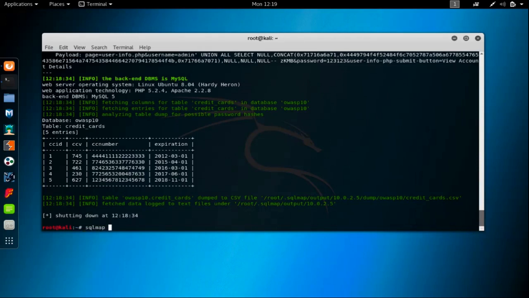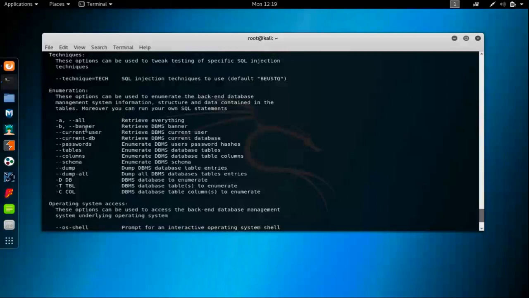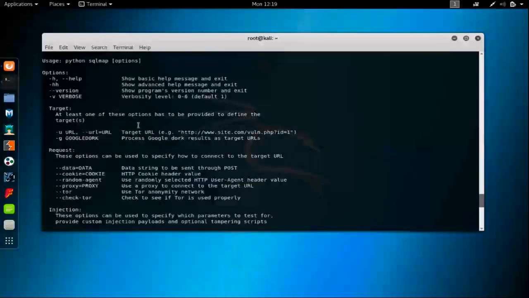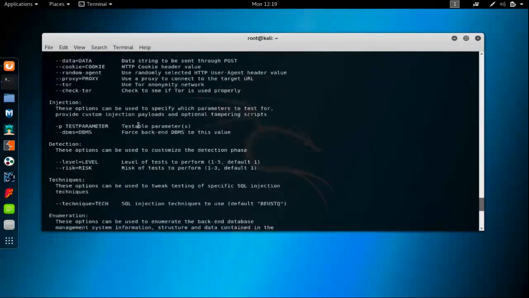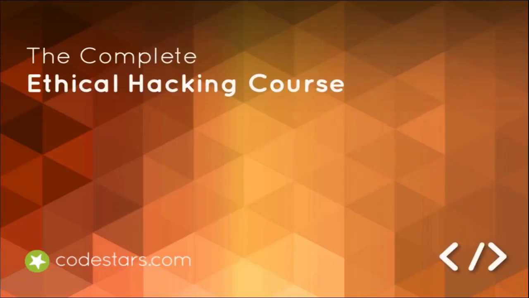If you want to try SQLMap for other commands, you can always run sqlmap --help and read the descriptions about the other commands that you can use with it. So we have seen most of them, but it is pretty useful to read the documentation before you try and test in other databases, other websites. So we're going to stop here, and within the next lecture we're going to focus on another website penetration testing tool called ZAP.